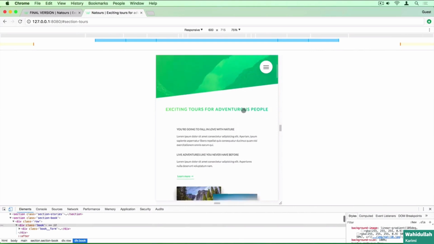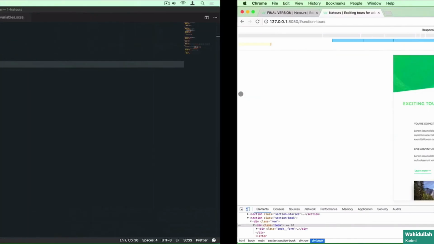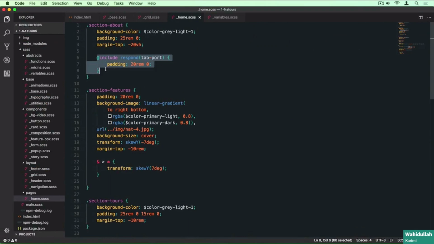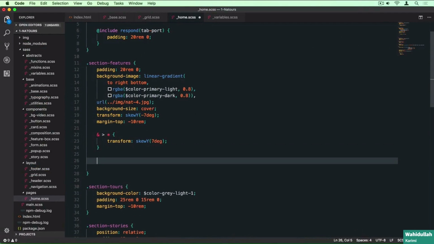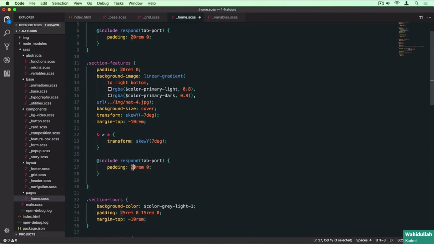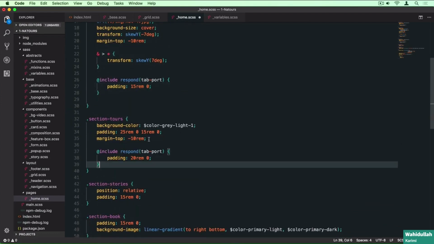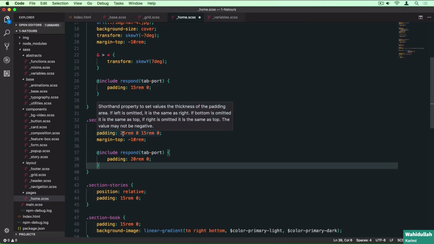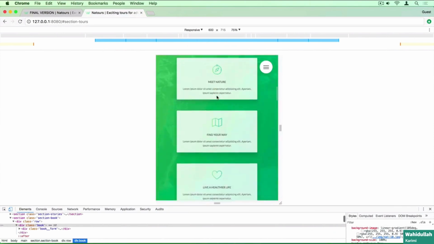Okay. And the same thing here. It's definitely better as well. And I see we also have too much space here. So this one here is definitely too much space as well. But let's take care of that later. Let's continue for now with the layout of the page. So we removed 5 rem from that padding. And so let's probably do the same thing here in the features. So 15 in here. Then section tours 25, 15. And this is different.